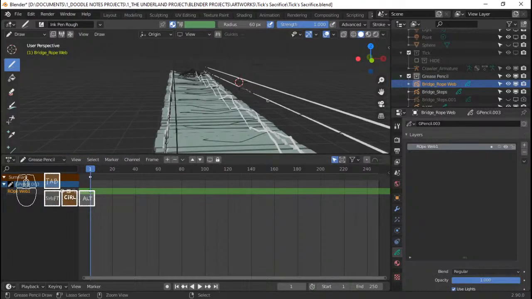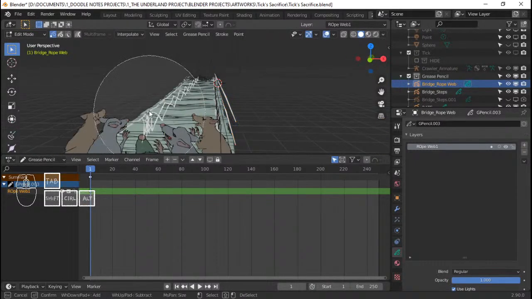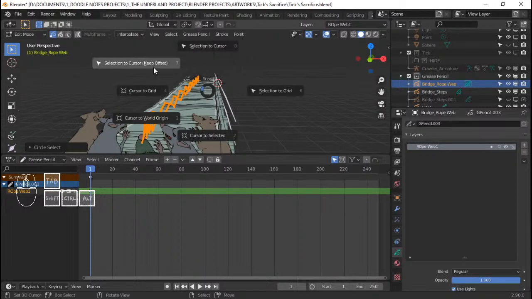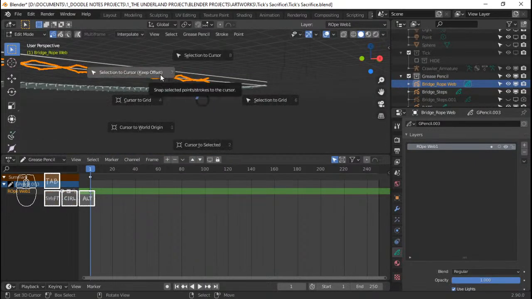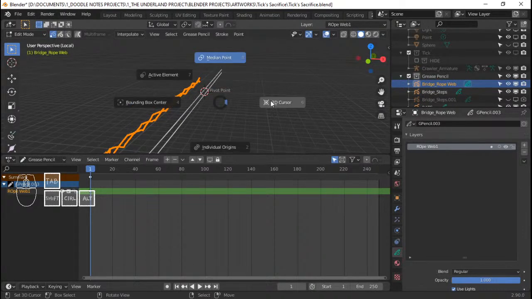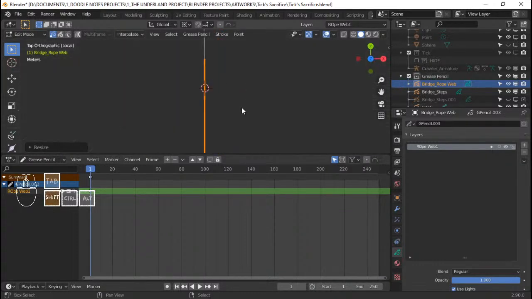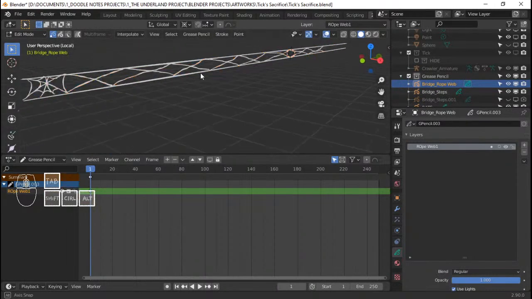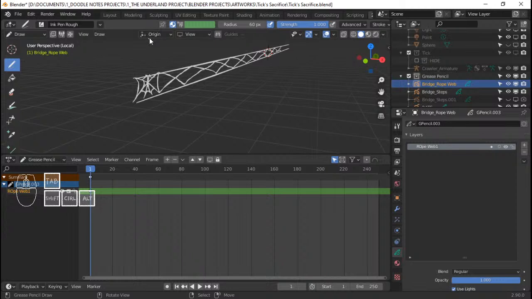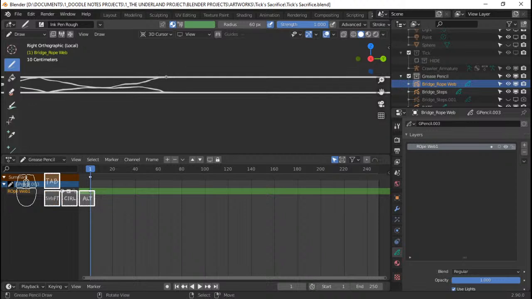And yeah, I wasn't drawing. Why is that? Oh man! Did I Control Z or something? Shift S selection to cursor, keep offset. What is... I'm going to use the scale thing instead of the Shift S. 3D cursor, S X 0, and that just snaps it right onto the 3D cursor. So we're fine now. I have to go back to draw mode and this time set this to 3D cursor. Not a big problem on that end. Easily fixable. Don't have to do things all over again.